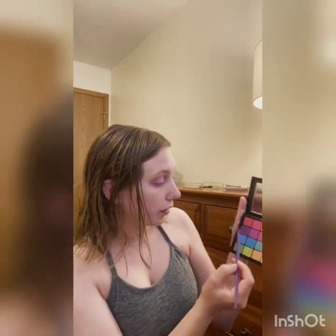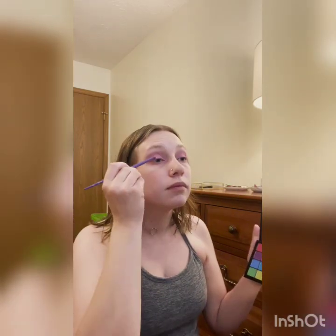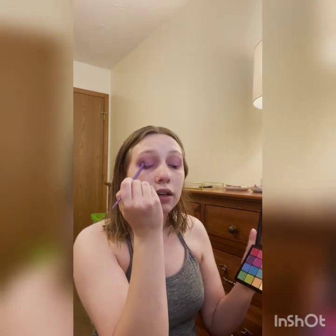This is just making it a little bit more purple and less pink. Then I like to use my finger and do just that lavender color and make sure I really concentrate on my inner eye since I mainly focus on my crease. Then I take a little bit of a smaller brush and go in with this dark purple in the end, focusing that on just the outer corner. It gets kind of messy but I will clean it up later. Once that's on and they are kind of even, I go in with a big fluffy brush and take a little bit of that lavender color and just use it to kind of blend out the darker colors.